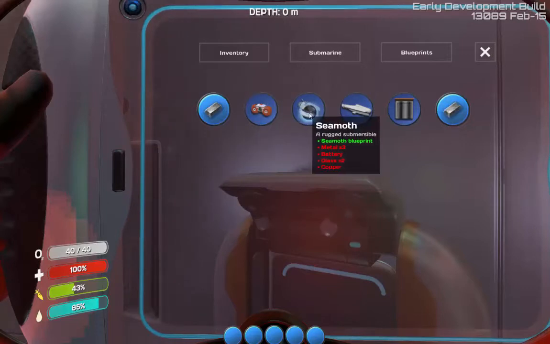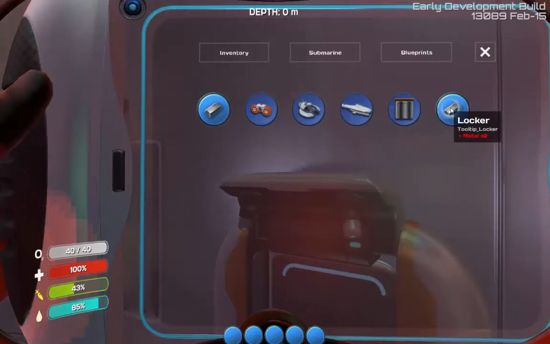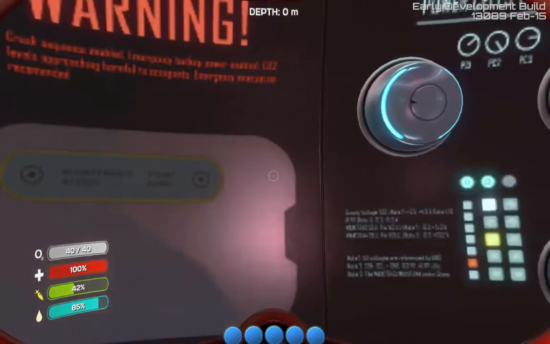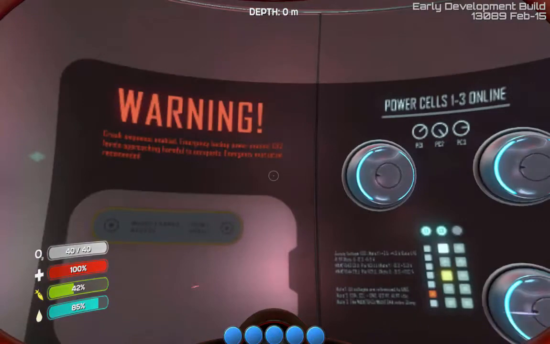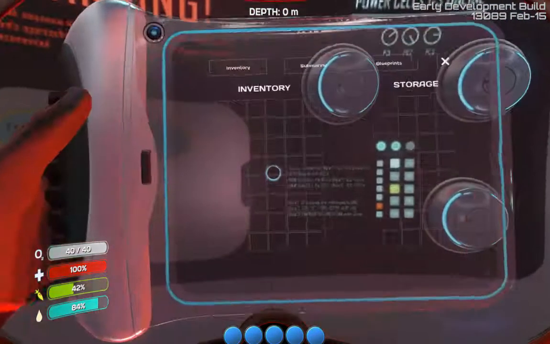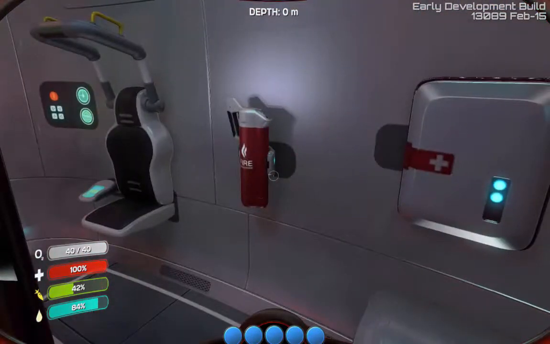What is this? Ooh, builds vehicles, a submersible, a drivable submarine. That looks cool. Let's see, what else? Warning. I can't really read what else, but okay, that's my power. Oh, and I have storage. Oh, okay, so I can drag stuff from here to over here. That would be good.